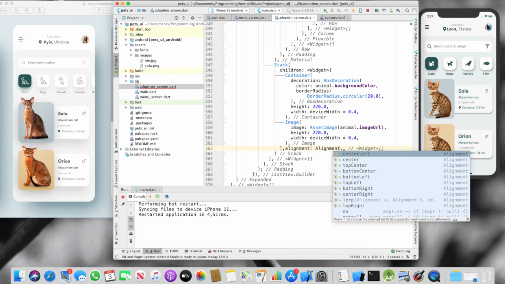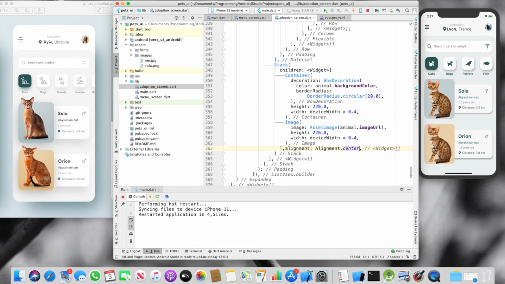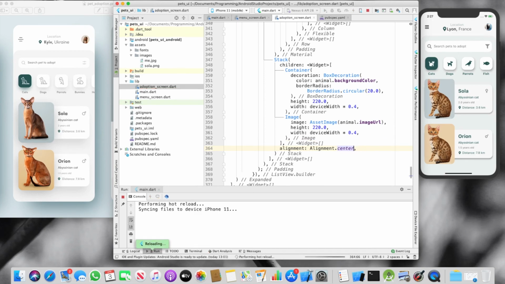Well, center? I don't know. Let's see. Okay, so clearly it was already defined as center. What can we do, can we change the height maybe? Maybe if the container is smaller than the image. Ah, okay.